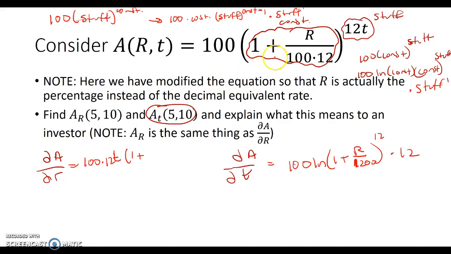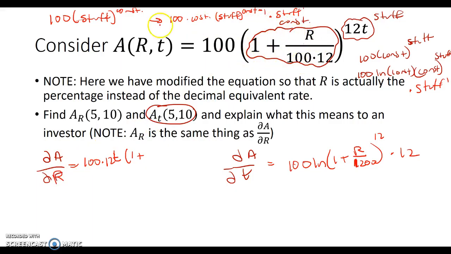So in the previous video, we were attempting to find the derivative of a, treating r as the variable, thinking about t as a constant. These two problems are fairly complicated in the sense that we have to really be careful about what we identify as consisting of variables and what we consider consisting of constants. So t is treated as the constant here, which means the exponent in this function is the constant, and r is the variable. So actually everything inside of that parentheses is a variable expression.